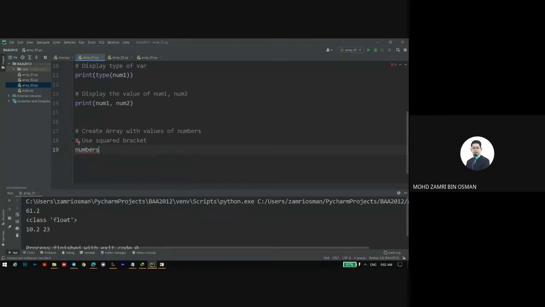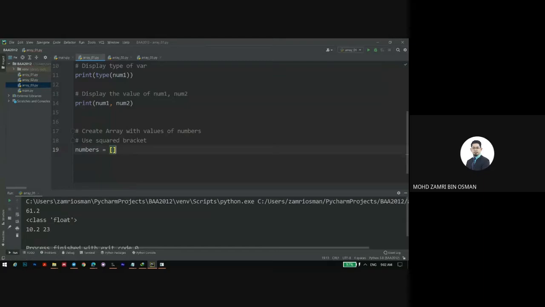You can name it nums or numbers, it's up to you, but make sure that the variable name has some meaning. For example, n, numbers, and so on. Very important, right?